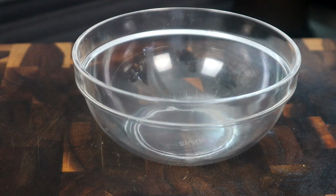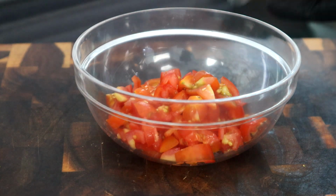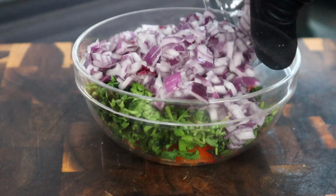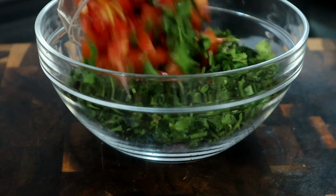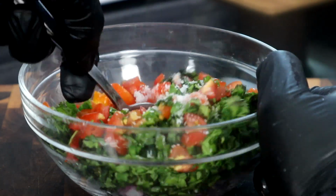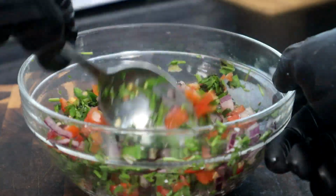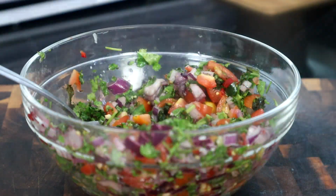So while we're at it, let's go ahead and make our pico de gallo. We're gonna add our tomatoes here, our cilantro, those jalapenos, our onions. A bit too small here, I thought it was big enough. Let's trade this out real quick. This one here is pretty big. Put that over there. And our salt. And we're just gonna give this a good mix. Man, I love a good pico de gallo. All right, we're gonna sit this in the refrigerator until our fish is done, all right?